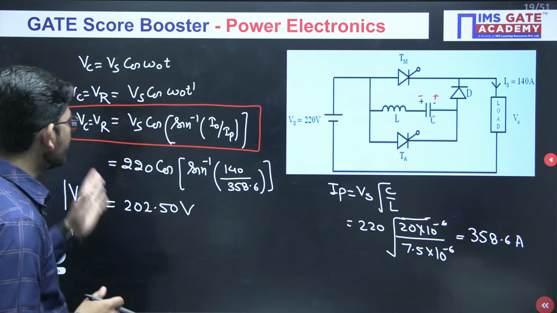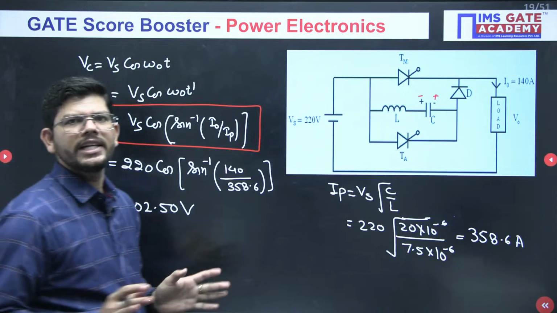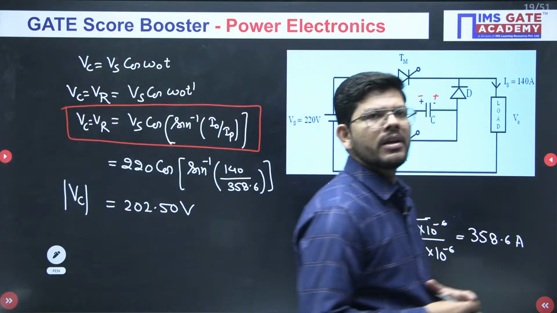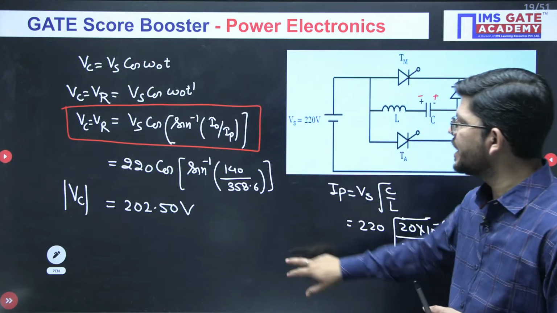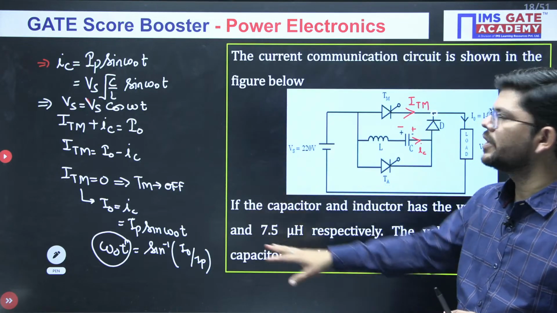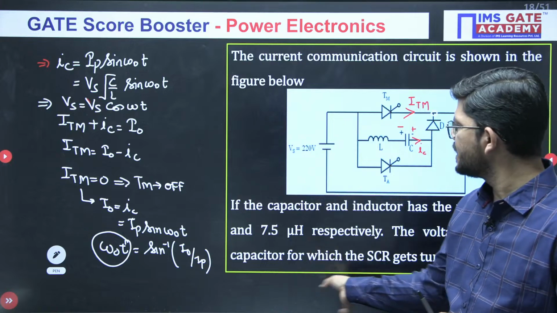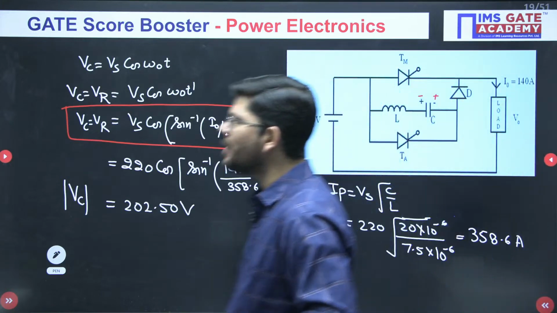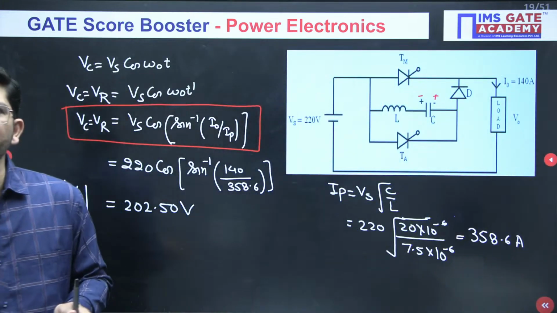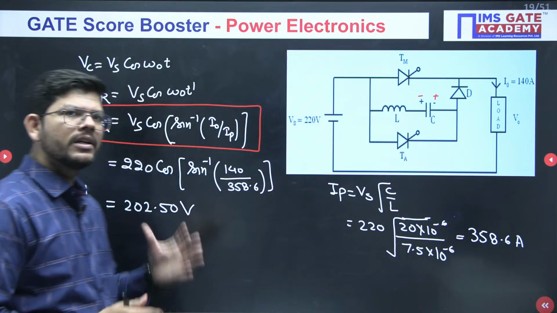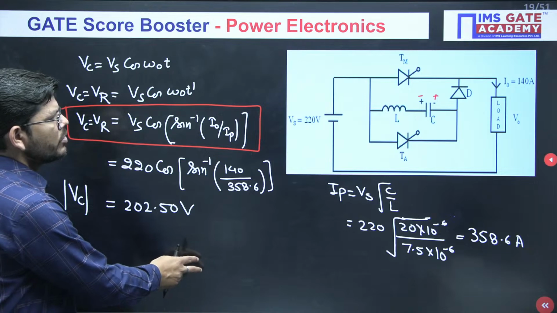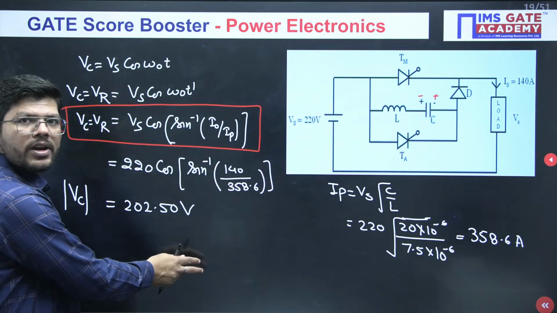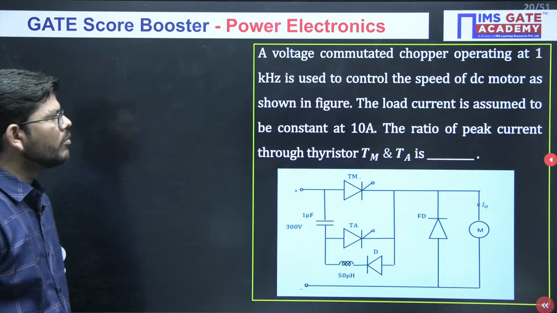So just see, this is the important formula and every GATE aspirant knows about this. If suppose you have forgotten this particular formula, this is how you can approach it. So make all the formulas approachable for you, and this is how you can solve all the questions. So we are done with this problem. I hope you all are getting the same answer.